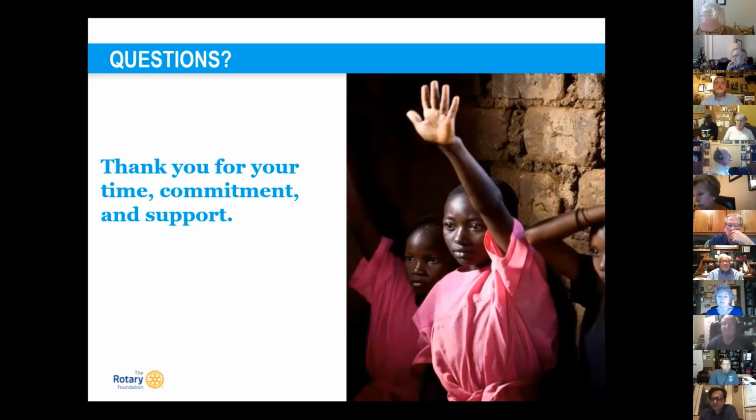Well, if there are no further questions, one thing that's kind of interesting is that some people qualify but have not filled out the paperwork. So it would be interesting for folks who are regularly giving $1,000 a year but have not filled out the little card or let the support center know. It's really a good example if they do become an official Paul Harris Society member. I would encourage people to do that, because then other people are sometimes influenced, thinking, hey, that looks like a nice thing to do.